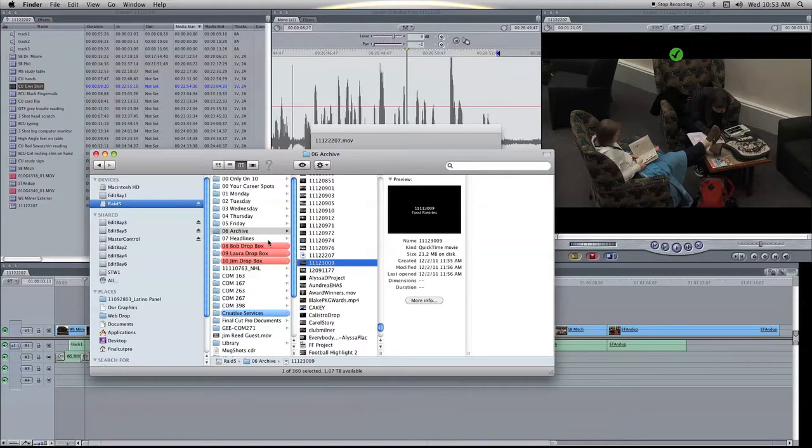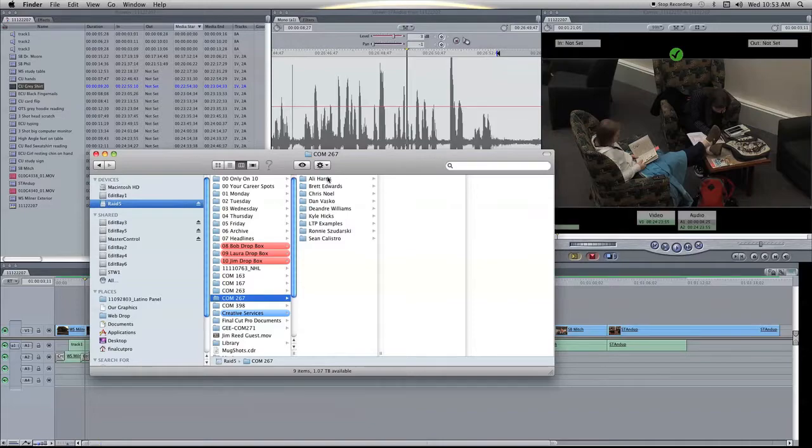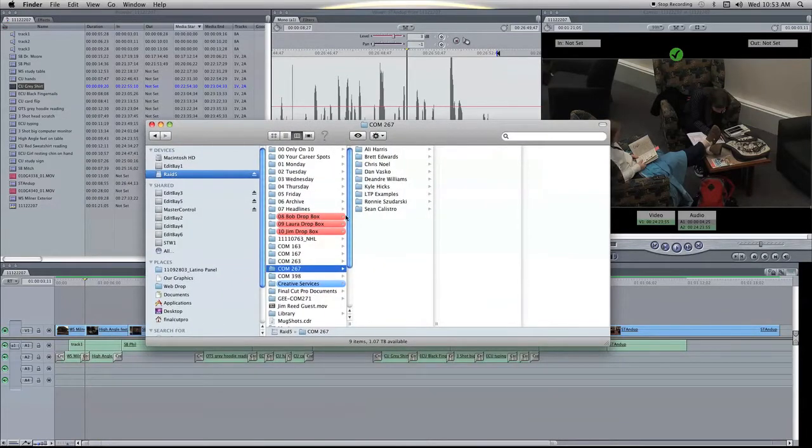Then I would go back to your COM263 or COM267 folder, and assuming this was Allie's. Oh, hey, it's done. Okay, so I'm going to go back and do this. The last part of the process here is I need to make a copy for myself and for my photog.